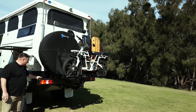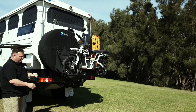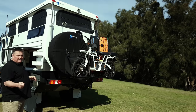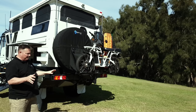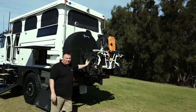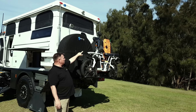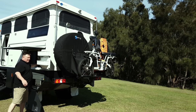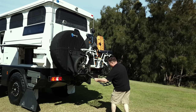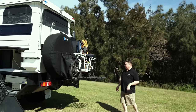You can get those wheels down — there are electrical connectors here; you plug in a pendant and that allows you to drop the wheels all the way to the ground. The little crane will pick them up from wherever you drop them so there's plenty of room to drag them across, meaning you don't have to try to lift them too many times. The motorbike lift will pick up a bike up to 300 kilos and secure it in place. Max Trax also has a wood carrier — it's just a small net for those times you've got to pick up some wood for the next couple of nights.